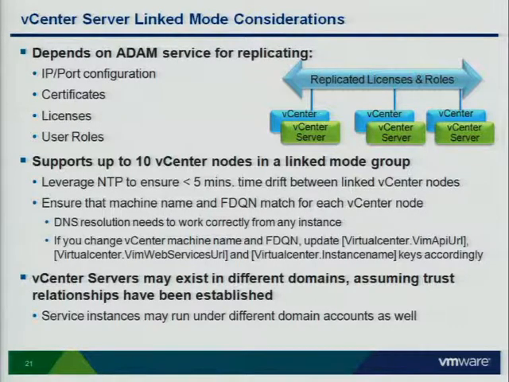Today it supports up to 10 vCenter nodes. The best practice is to make sure that all of these hosts are configured correctly for DNS, and that their host names, fully qualified domain names, and NetBIOS names match, because if this is not set correctly, you might see certain issues around query results, the search results not returning the right information, or timing out, or certain errors. So it's very important that DNS be configured, and that network time synchronization also be in place across all of these instances so that the drift is no longer than 5 minutes.